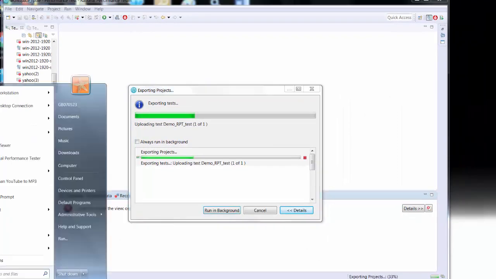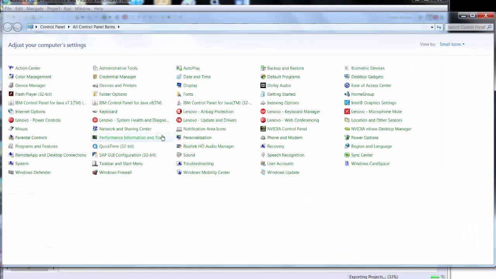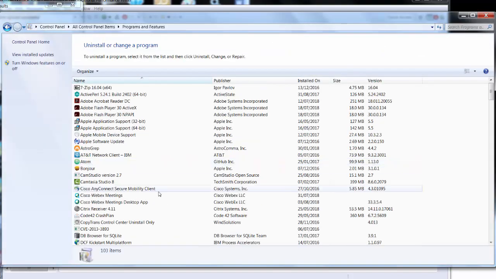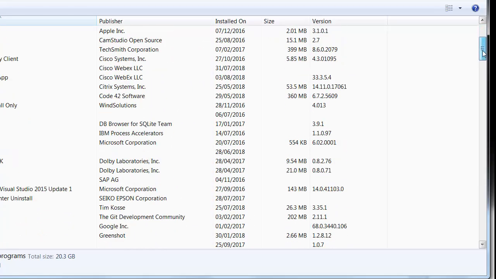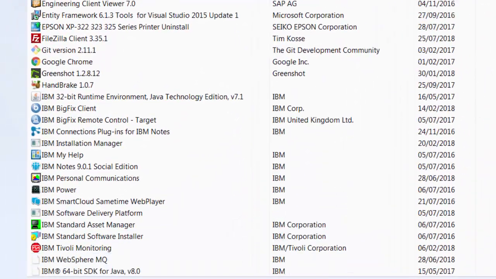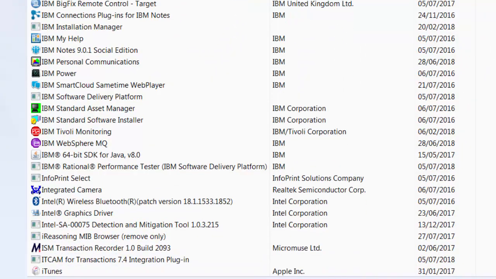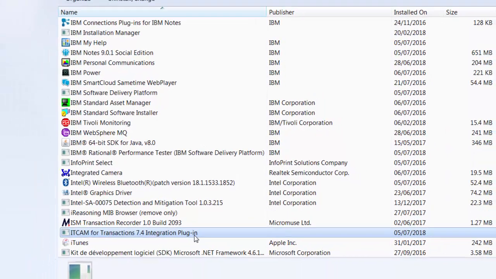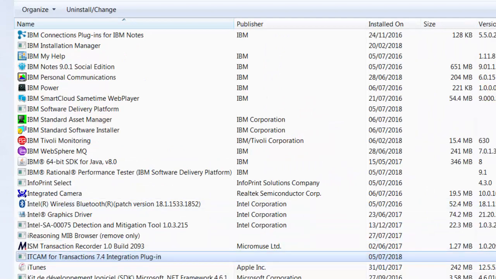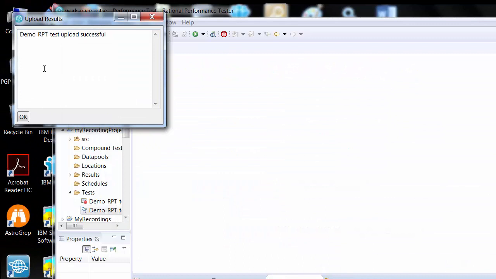I can show you using the control panel, not parental control, program and features. If you have installed the rational integration support, it is called ITCAM for transaction 7.4 integration plugin. This is one way to verify that you have it installed.